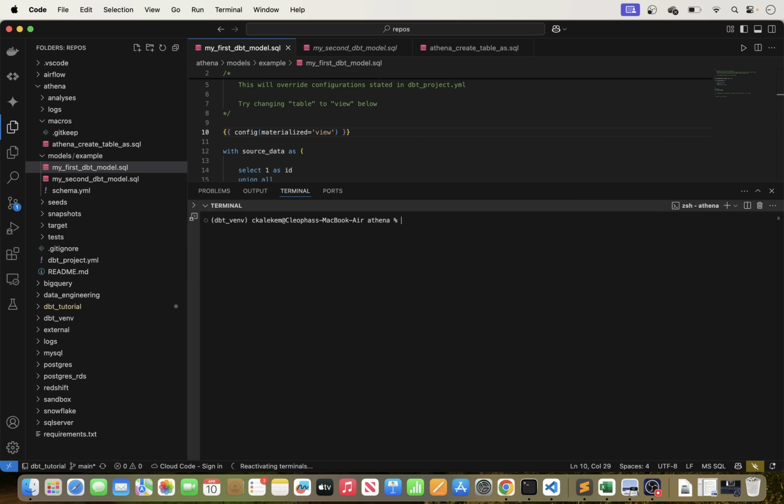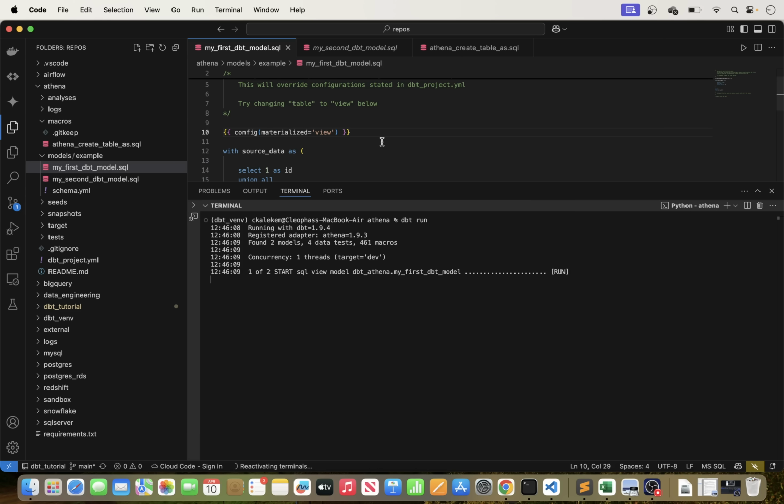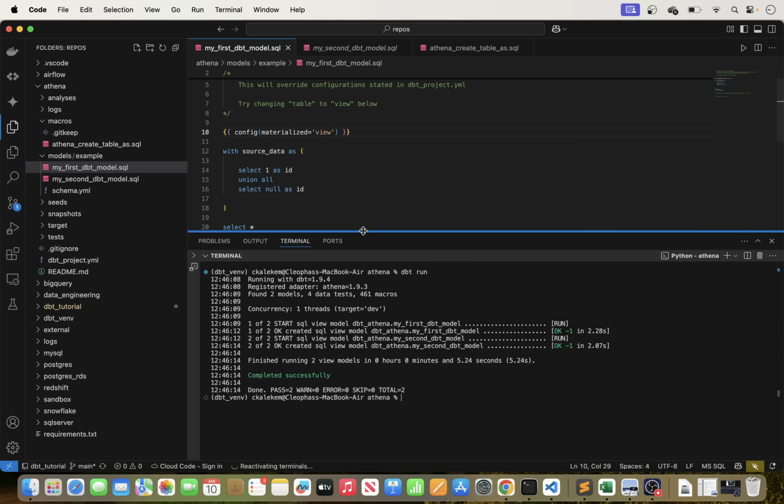So I'm just doing this several times because with dbt, for views and tables, every time you run, it's going to recreate it. So there's no harm in doing this. It's just going to truncate the table and recreate it. Okay, so your models have to be views. You have to materialize them as views, and Athena will be able to write them over for you to your data catalog.